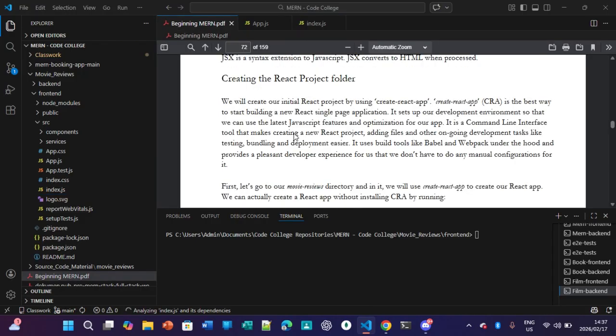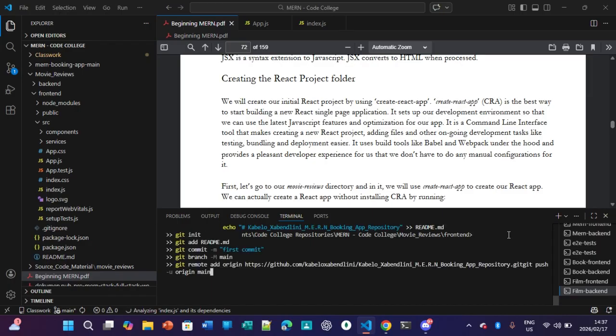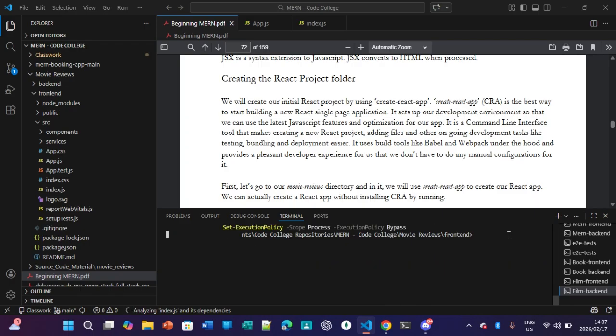And then creating the React project folder. So we created that. We go to our terminal. We set execution policy.